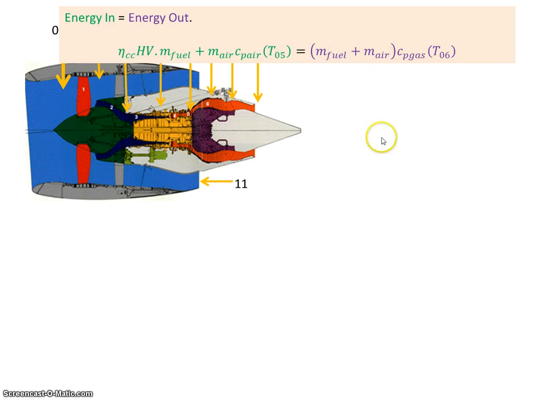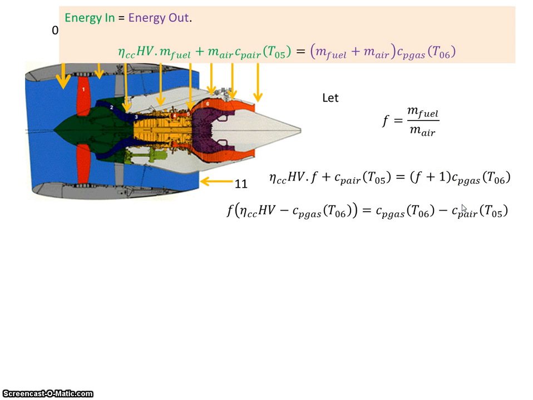So there is my equation, and if I let the fuel to air ratio F equal the mass of fuel divided by the mass of air, and then I divide across all of this by the mass of air, I will get that. So mass of fuel divided by the mass of air gives me F, mass of air divided by the mass of air is just 1, mass of fuel divided by air is F, mass of air divided by the mass of air is just 1. And then I just rearrange that equation to bring the F's to one side.